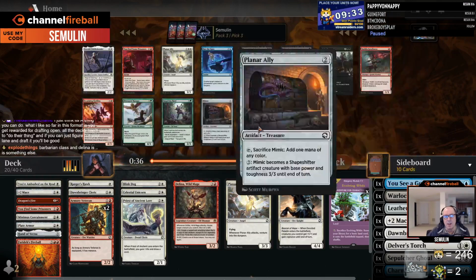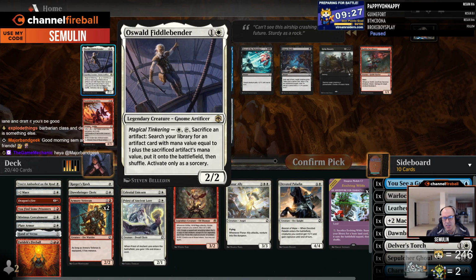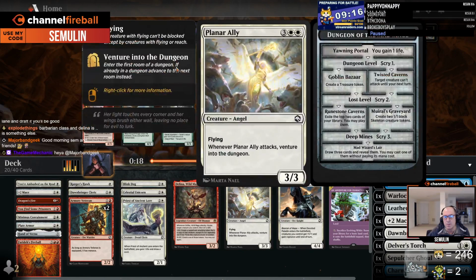There's another Planner Ally if we want to go in the air. There's also a 2-drop that kind of sort of does something. Like if we really need to turn the +2 mace into plate armor, we could. I don't know that I want to go that nuts over it though, because I feel like I'm pretty happy with 2 Planner Allies. So let's just take that.